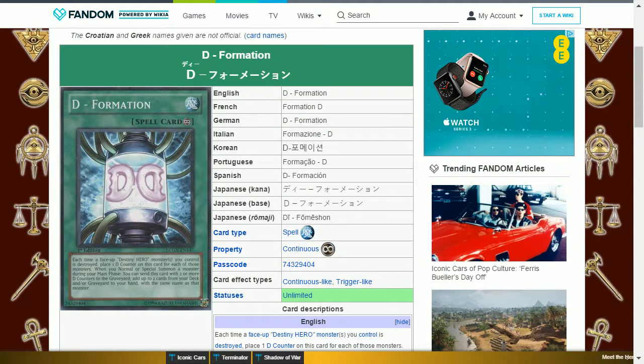This is a continuous spell card that says each time a face-up Destiny Hero monster you control is destroyed, place 1 D counter on this card for each of those monsters. When you normal or special summon a monster during your main phase, you can send this card with 2 or more D counters to the graveyard, add up to 2 cards from your deck and or graveyard to your hand with the same name as that monster. This can be good to search, providing you have multiple of a certain card.